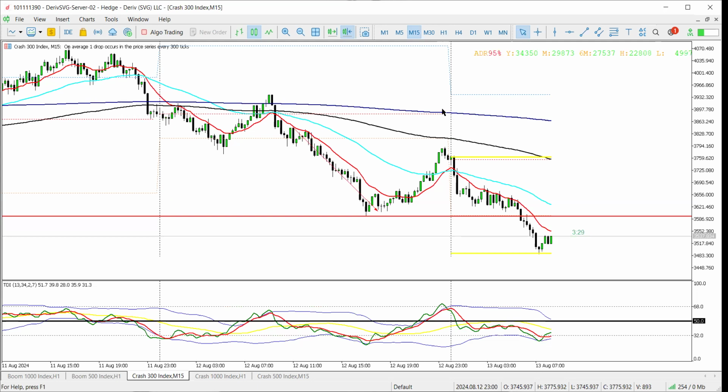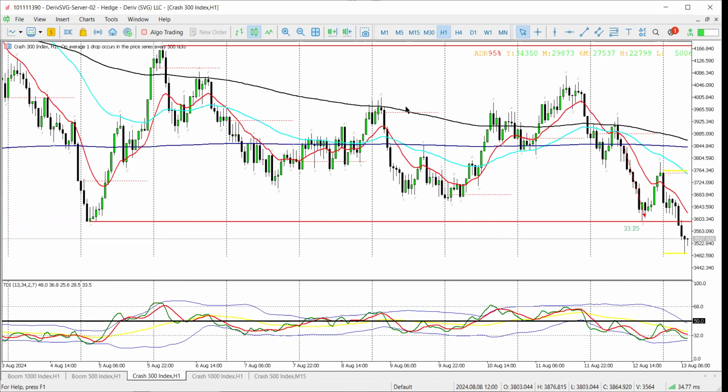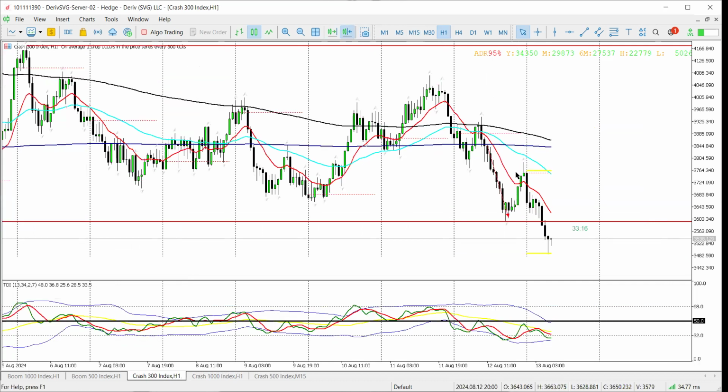So, right, back to C300. Yesterday, we had a nice setup. We shared this. I think yesterday I shared B1, I shared C3, and I shared C500 in the Telegram group. Because remember, of all these setups I'm talking about, you only need to catch one each day. Only need to catch one.